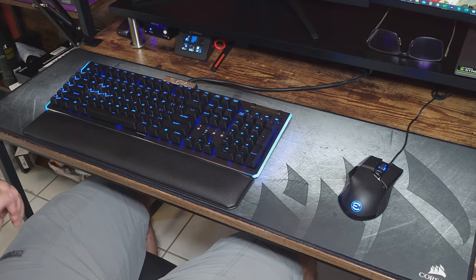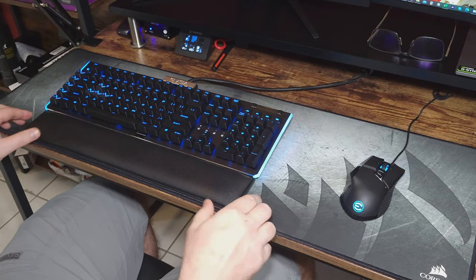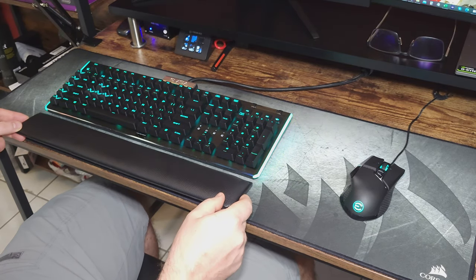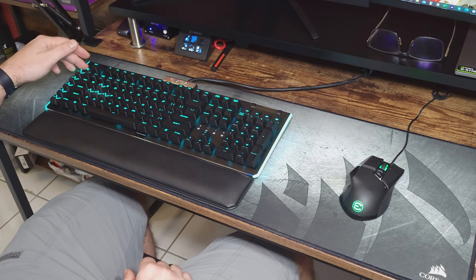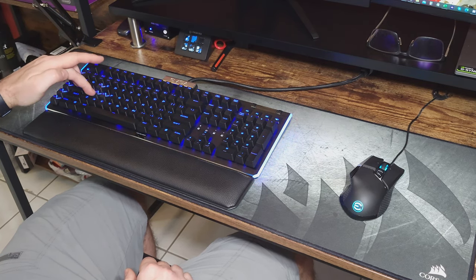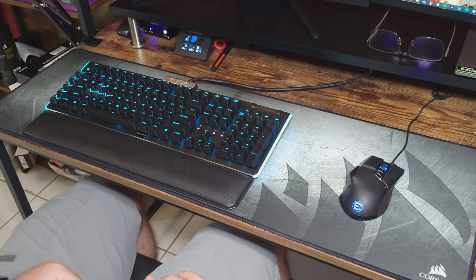Here you can see the setup. So the mouse is here, keyboard on a Corsair mouse pad. Like I already explained last time, this is removable, so it's magnetically holding here. It clips in and that's it. You have your volume buttons, play buttons, and in the corner here you have the game mode button that you can switch on, so your Windows key and nothing works, which is a great option. All the micro keys and WASD have little ridges so you can adjust your fingers a little bit better.